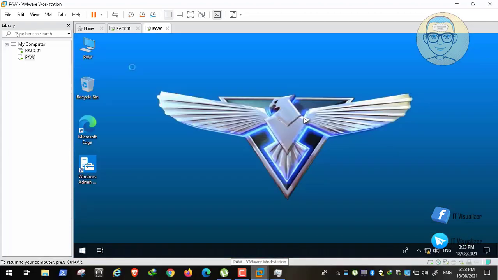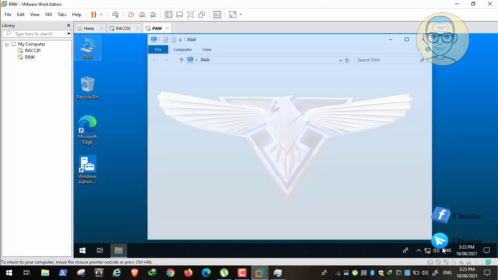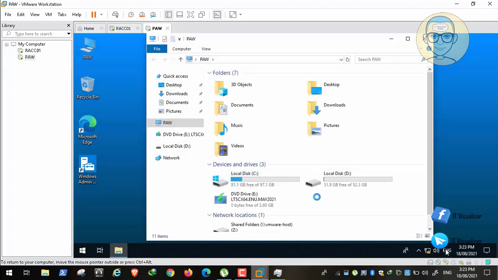So here we can see that this is the ally background, and we have POW, this is the name of the machine. That means that the Active Directory login script is applied, and this is the time zone of Cairo, and then this is the English keyboard. So all of these are done, but I have something here.